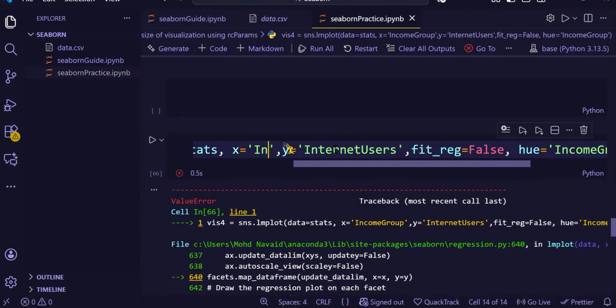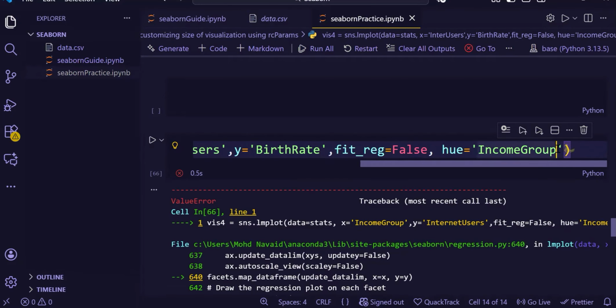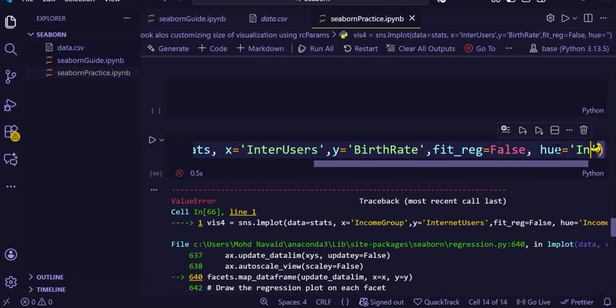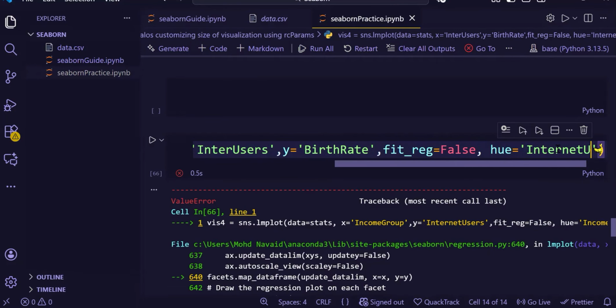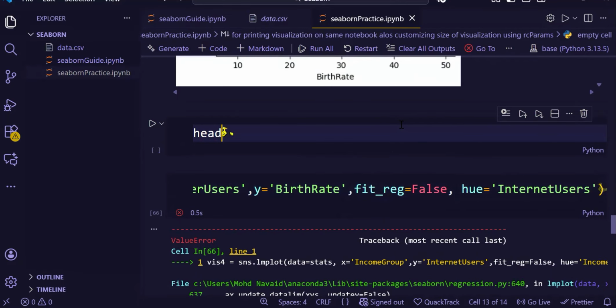One thing right here: internet users, and by is what? Birth rate, and hue is what? We can say internet users. Are we writing the correct spelling? Let's write here stats dot head.